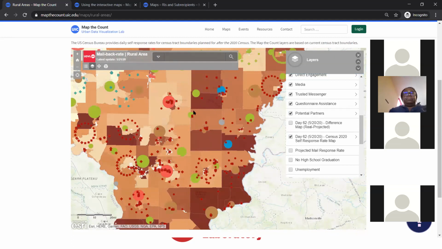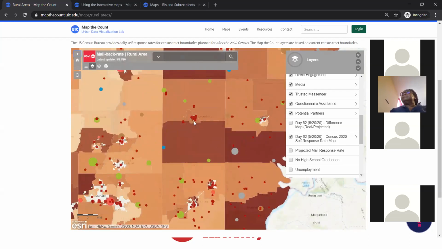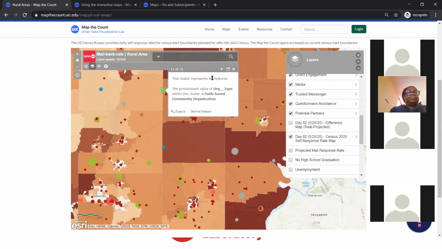You can turn that on, and these will be these larger circles that appear. These are dynamic labels, icons, and as you zoom in, more will pop up. You'll see them in different places. They're just aggregating these different kinds of potential partners, so you don't see tons of dots all over at once. That's why they change when you zoom in. You can see there's like 15 features here. If you click on it, you can zoom in more and it'll spread out, and you can see more.